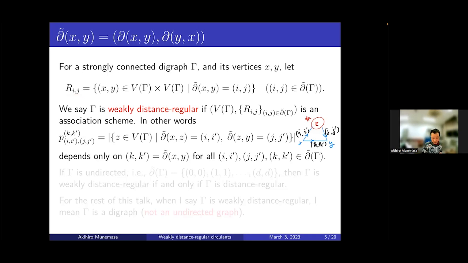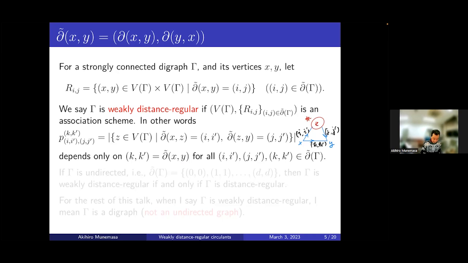So it is essentially the extension of the definition of distance regular graph you have seen a few slides earlier, where you take two vertices x and y, and then count the number of vertices z which are in a specific relation with x and y. To specify the relation, we need to specify two integers, (i, i prime), (j, j prime), and (k, k prime), to specify the color of the arc. But other than that, the definition is quite parallel to the ordinary distance regular graphs. We require that this number of vertices z depends only on the pair (k, k prime), but not on the choices of x and y.